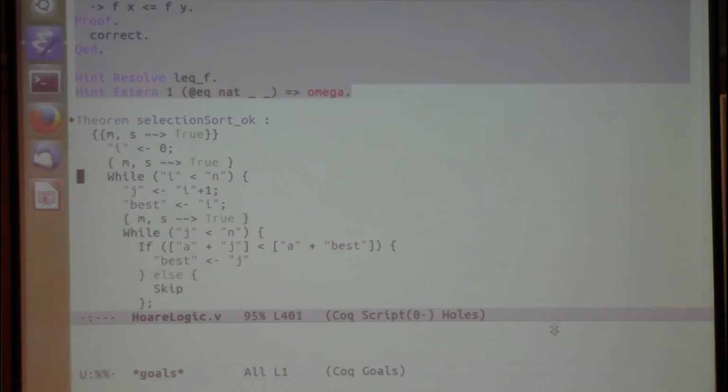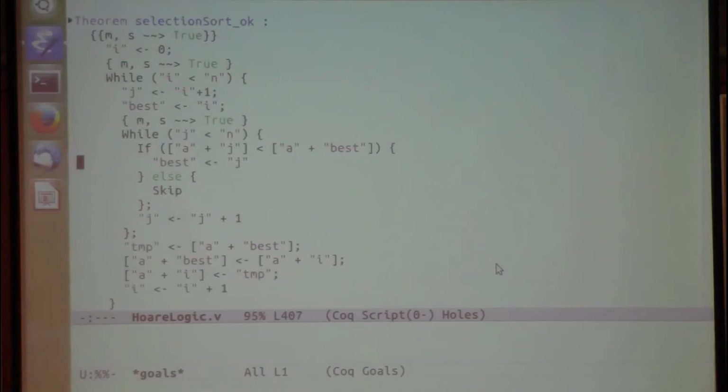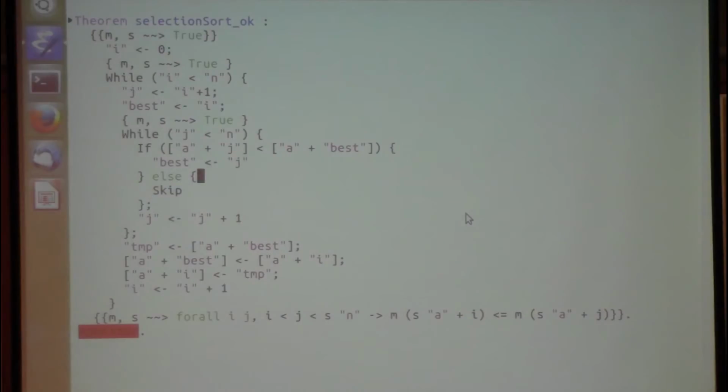So given that, this is an implementation of selection sort. And the basic way it works is, well, let me give you the spec first. So this is a function that actually uses the memory. We're going to do in-place sorting of an array. And this precondition is true. It's going to work for any initial state. And in the final state, we essentially know that some array is sorted. And let me draw you a picture of what this means. This is going to be a representation of the postcondition there.